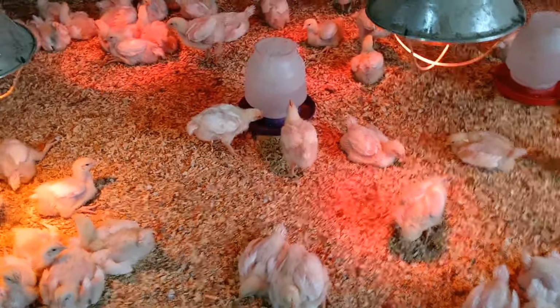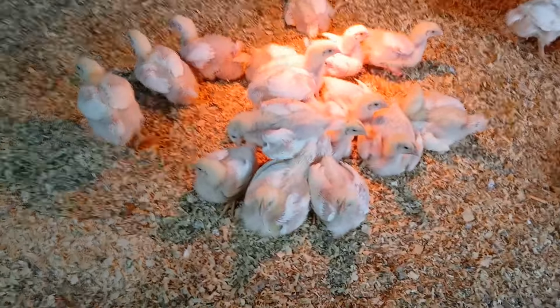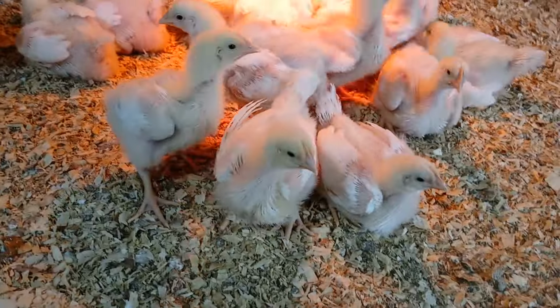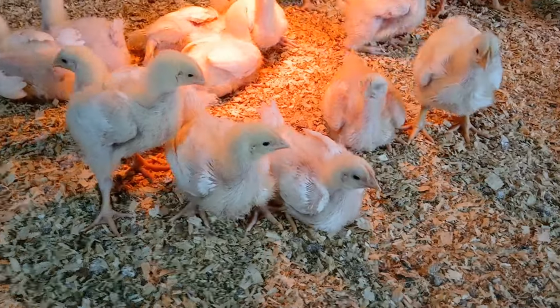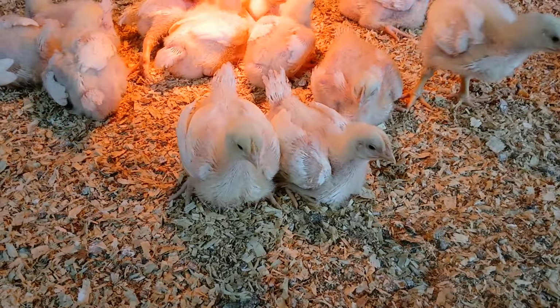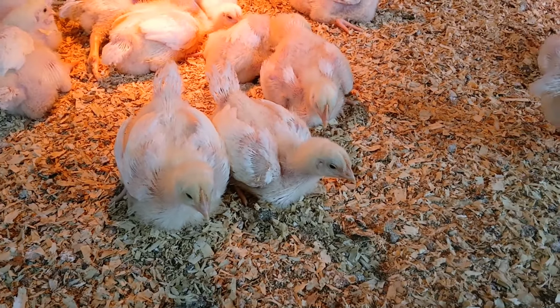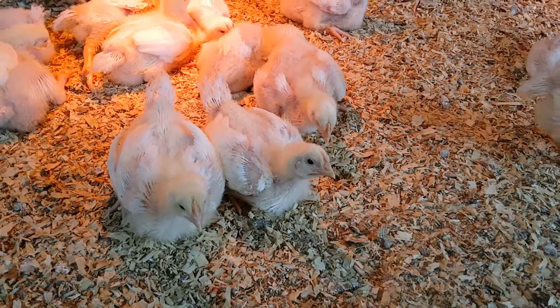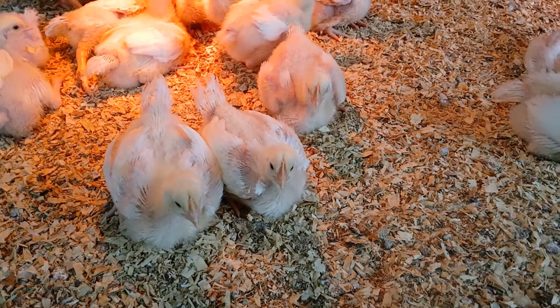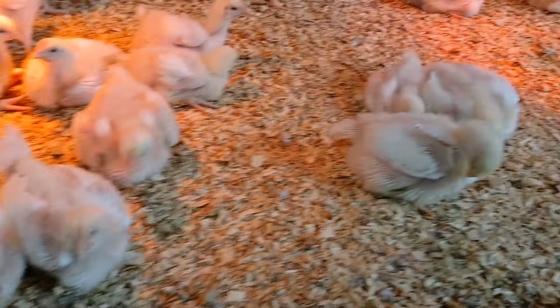So that's just one example of a difference in how we would manage egg production birds compared to meat production birds. But with these meat production birds, when you get the Cornish cross meat chickens, they really are significantly different, even from heritage breeds of egg chickens. And that does need to be taken into consideration in your management practices, in your management system, okay? So that addresses that question.